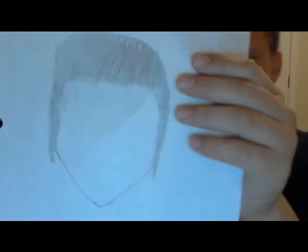Alright, tip number two. When shaping the anime head that comes off the hair, usually you want it to have a pointed chin, sort of like that. You can choose how long it goes off the hair and through the neck — you can make it medium like I did, or you can make it long or really short. That's been tip number two.